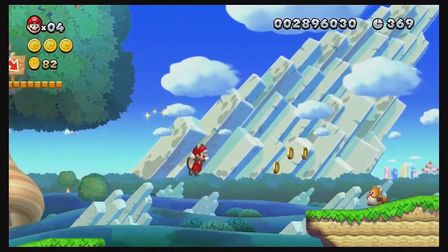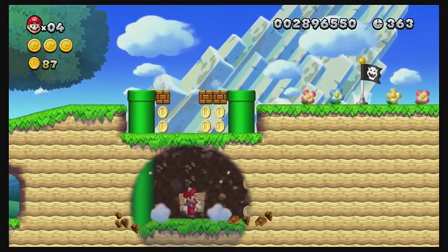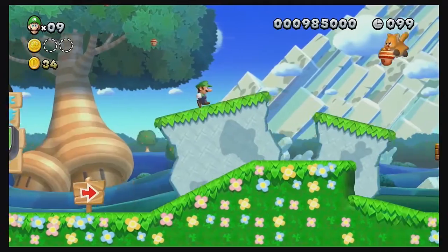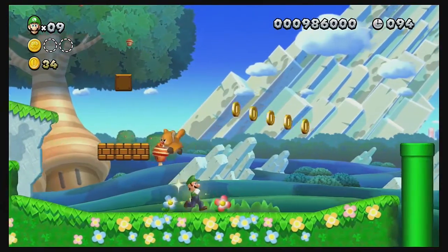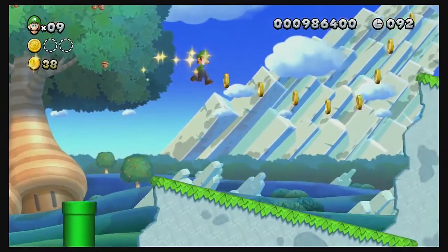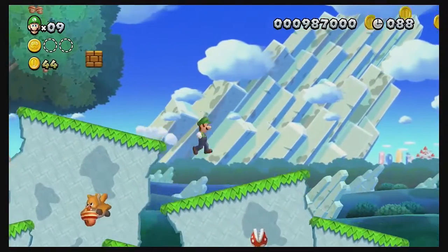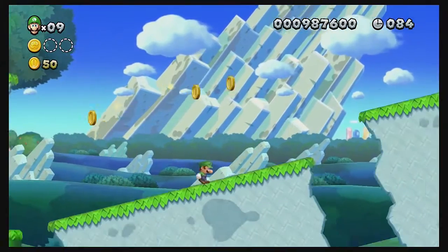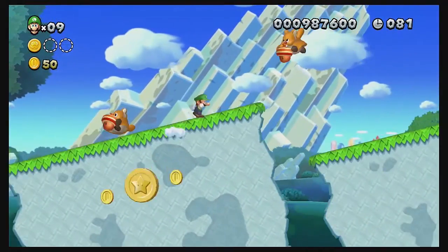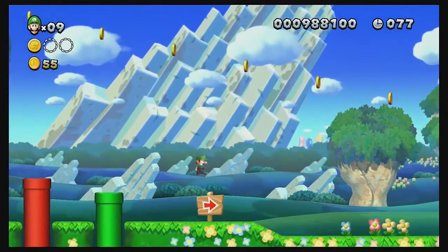New Super Mario Bros. U came free with the download code that you got from Mario Kart 8 when it came out, and then I bought the DLC. But I really wanted to own them physically, and while the Nintendo Selects are recommended at $19.99, most sites are doing them much cheaper, so I got this for like 16 quid. So I thought, for that price, I'll pick them up now, because odds are it's not going to be that cheap in a few years' time. So this is actually probably going to be the one game that I own that will remain sealed, because I have absolutely no reason to open it.